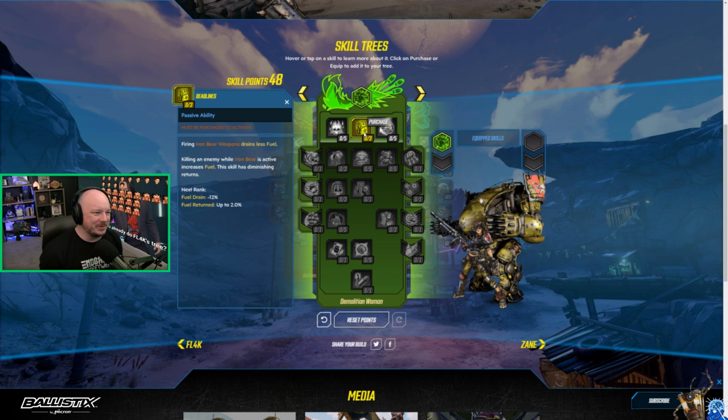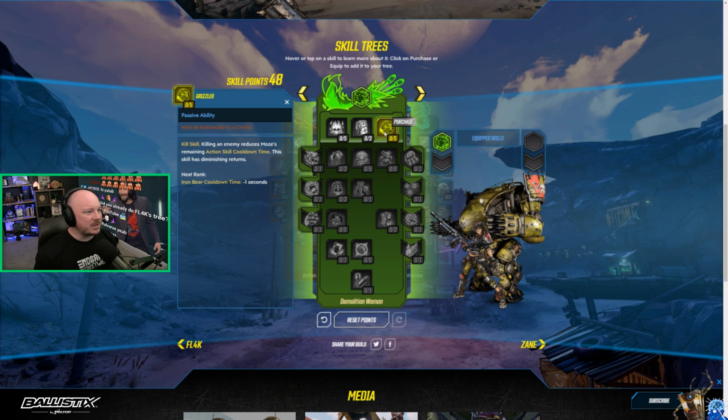Deadlines. Firing Iron Bear weapons drains less fuel. Killing an enemy while Iron Bear is active increases fuel. This skill has diminishing returns. Fuel drain 12%. Fuel return 2%. Grizzled kill skill. Killing an enemy reduces Moze's action skill cooldown time. This skill has diminishing returns. Okay.